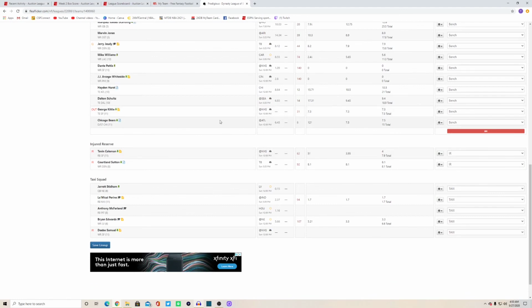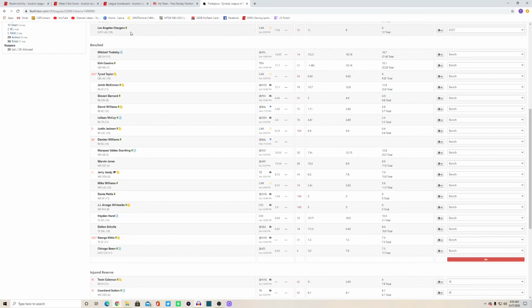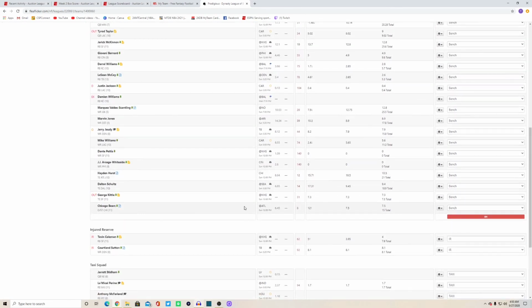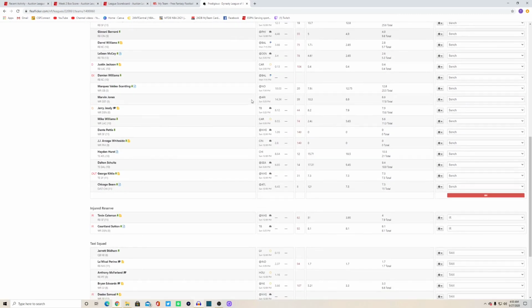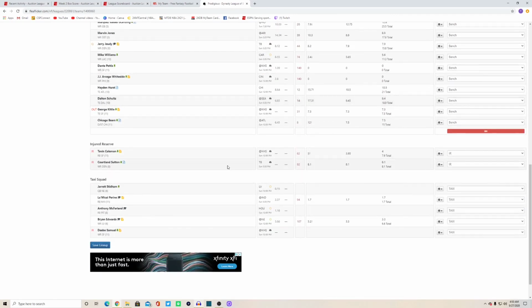I also made the switch from Chicago, who I played last week, to the Chargers, who are playing Carolina this week. I think that's a better matchup than the Bears, who are at Atlanta. And obviously the Panthers are without McCaffrey. I think the Chargers are a better play this week than the Bears at defense.